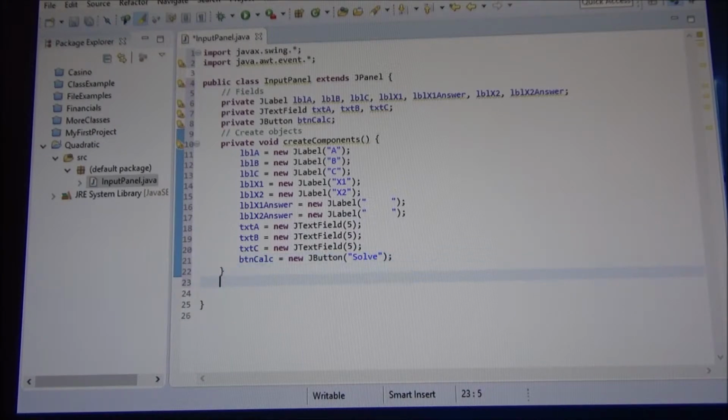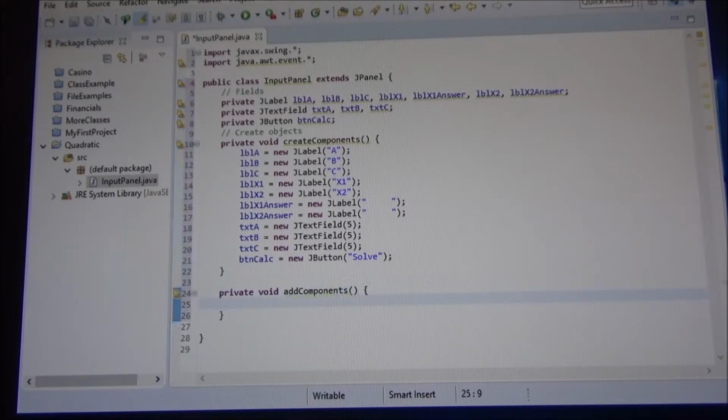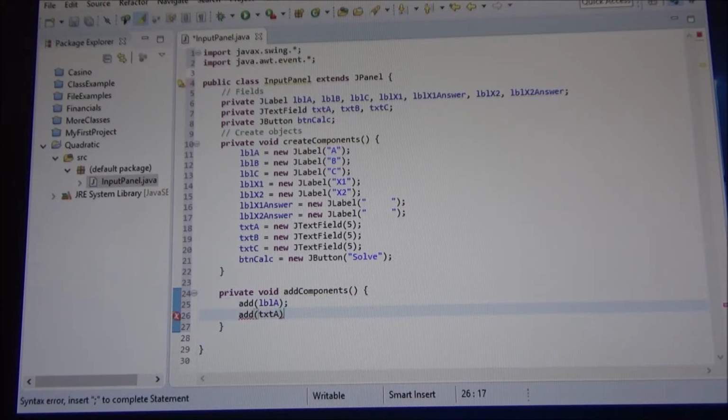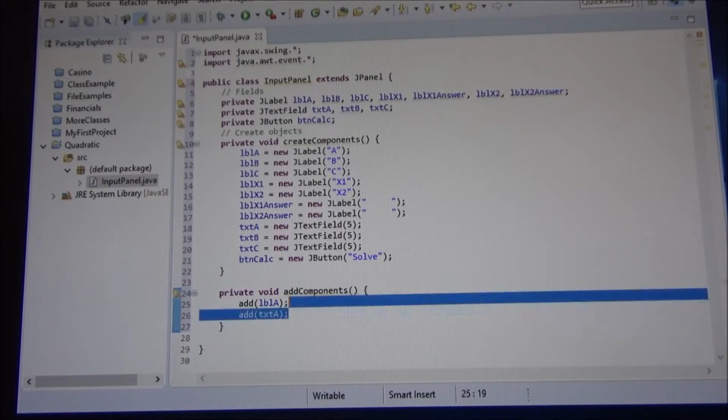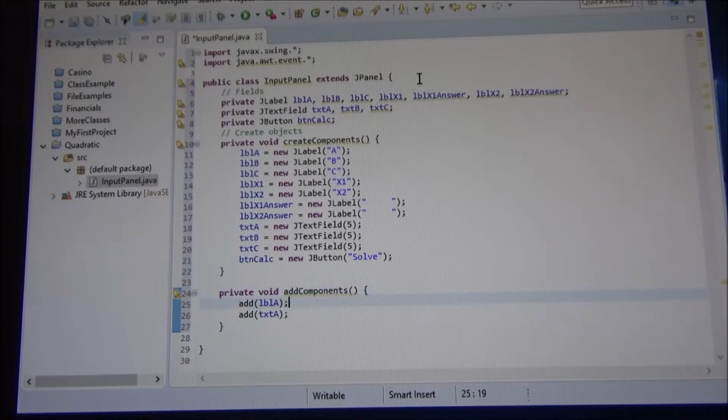All right. Then we had add components, right? Yeah. And the add components were added in the order we need them on the screen, label A, then we had text box A. Well, it's not gonna fit, so I'm gonna do it like this. Okay.